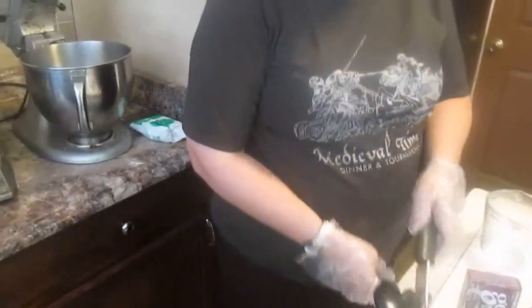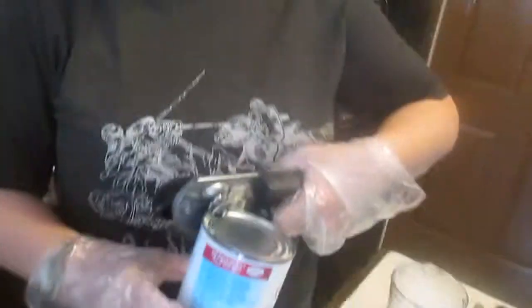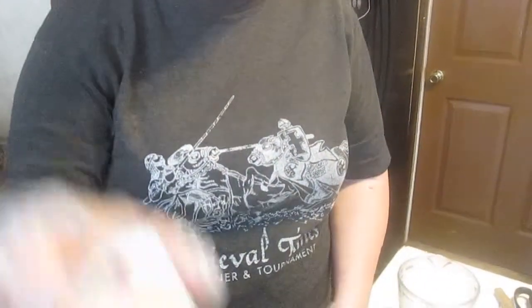Alright, so chocolate pudding, one box, takes 2 cups of milk, and because we're making it, we want it to be thicker and richer, because we're making a kind of pudding pie cake, whatever you want to call it. Chocolate mousse cake. So I'm using evaporated milk because this is the richest milk there is.